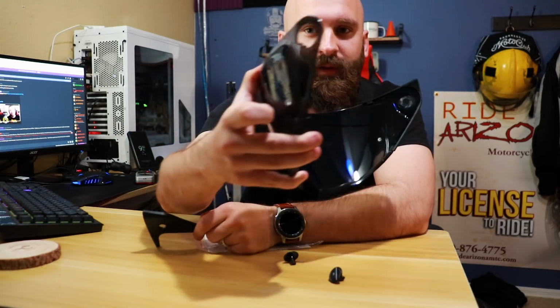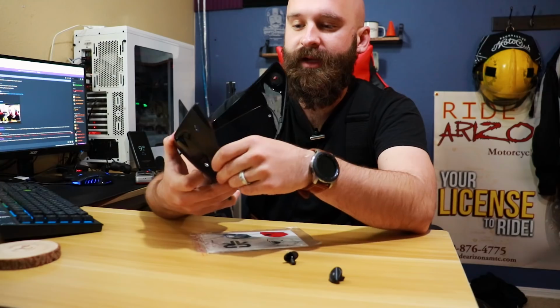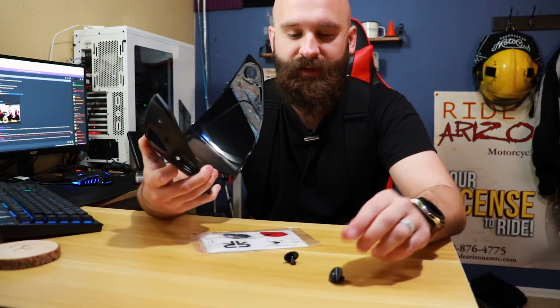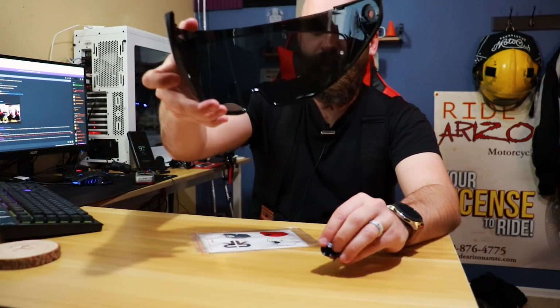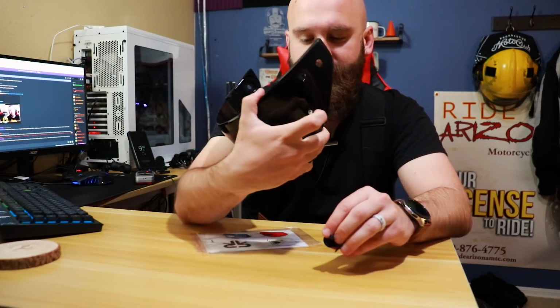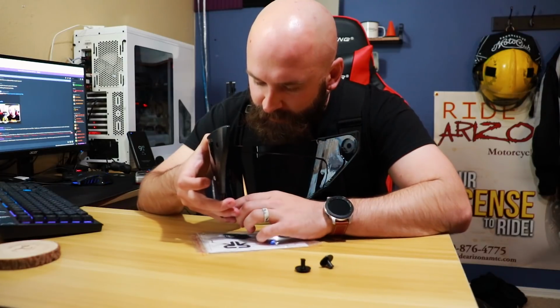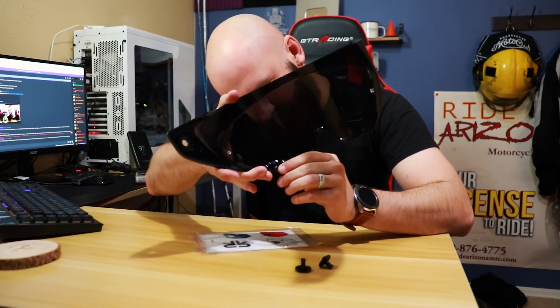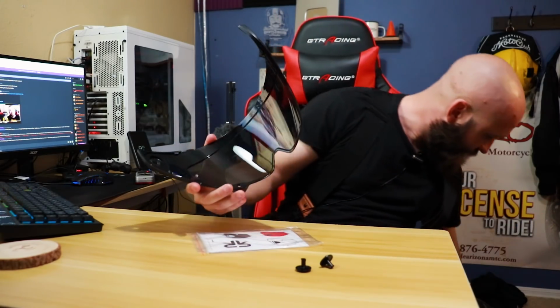They make it easy, but you can't attach it straight to this part. You have to have this little black thing on. So it's a little extra thing that could get lost. It's an extra thing that makes it look cool. That's what you have to do. But I like the fact that you can just kind of twist and twist off. So I'm gonna go ahead and put this away. This doesn't have the pin lock system in it yet, and I told you when I was riding it was fogging up pretty good. And so I'm a little concerned now. I've only ridden with this a little bit.